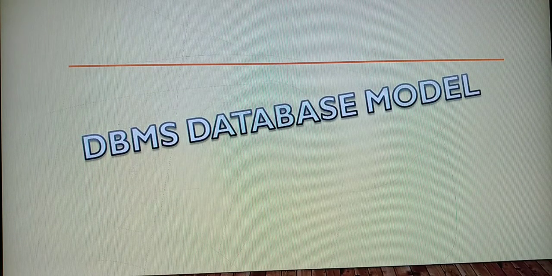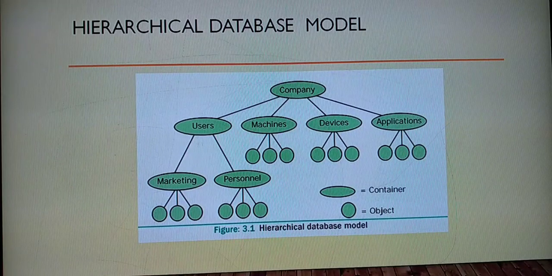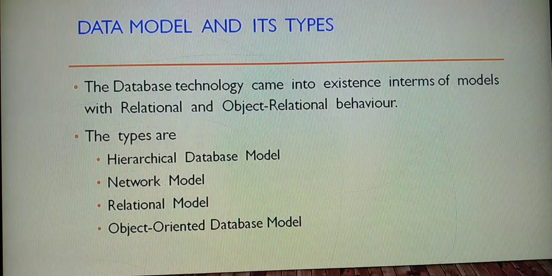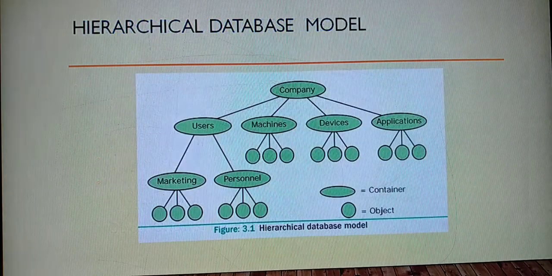Next we are going to see the 5-mark question: write about or explain the DBMS database model. Under that, this is your definition or introduction point. You have to write the first 2 lines as an introduction, then continue with the types. The first one is the hierarchical database model.